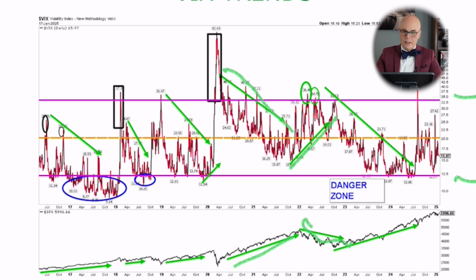Once in a while, you'll see the opposite, which is that instead of like here, where the market was moving up and the VIX was moving down, in late 24, we saw the VIX begin to move up along with the market. And that usually indicates some sort of change is coming. So what I would anticipate is sometime in 2025 or on, you may see some sort of correction action.